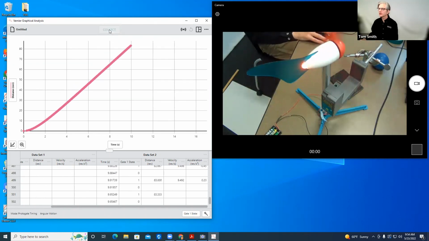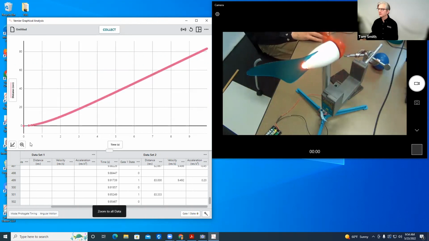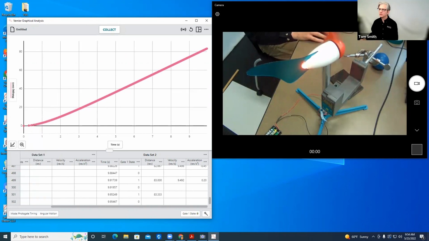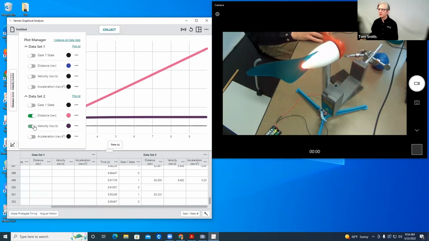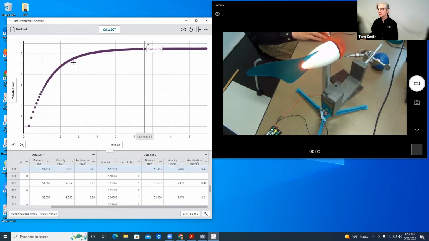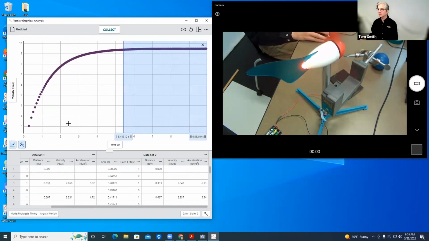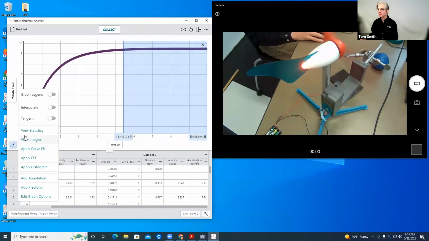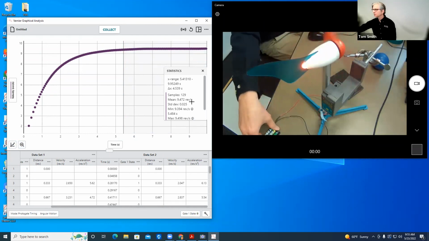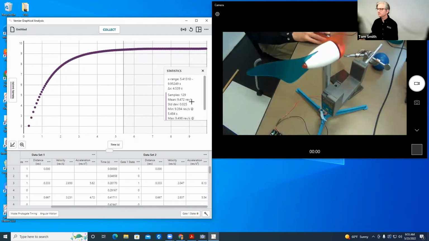I'll go ahead and stop it now. I can also look at my velocity. We can see that we have this ramp up in velocity, and then we have the ability to capture that average velocity of about 9.5 revolutions per second. Let me turn that off so it's not a distraction.